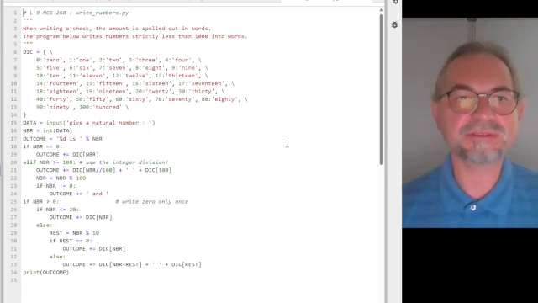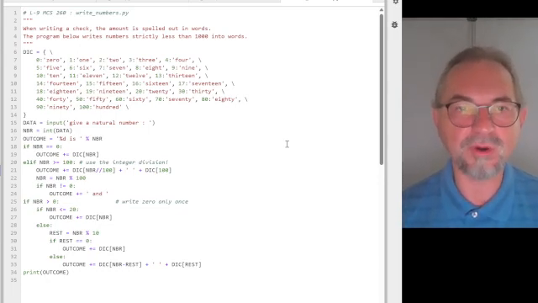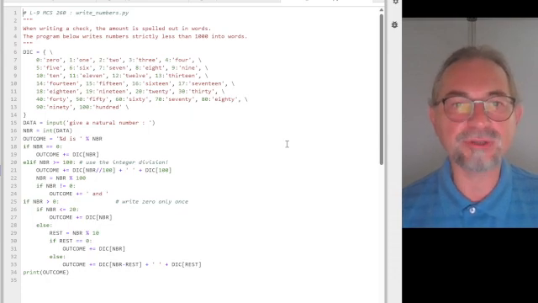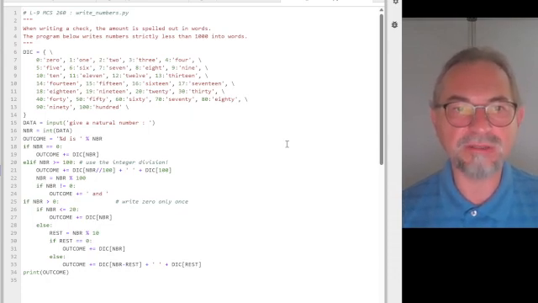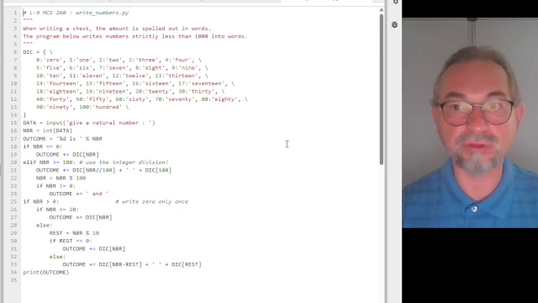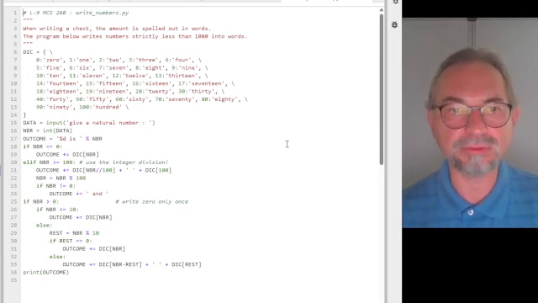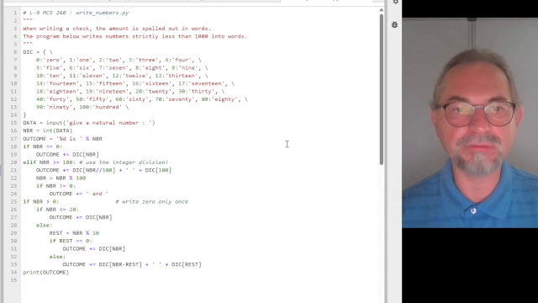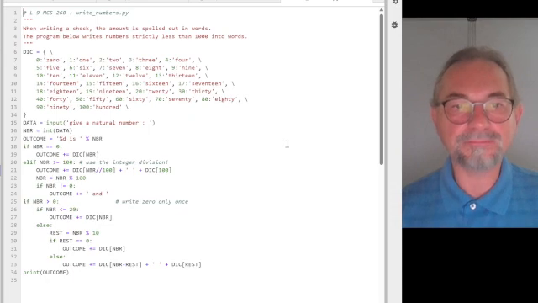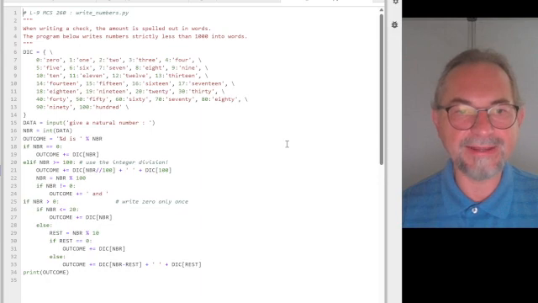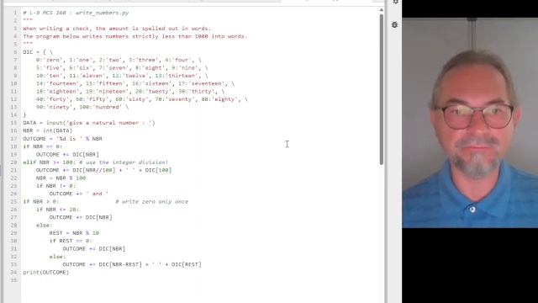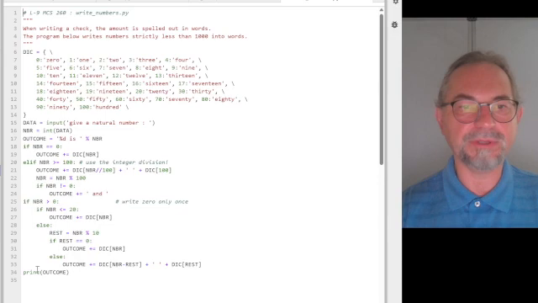In every program I start with a comment. What is the program called? And a documentation string. What this program does, you could also formally write the input and output. So the user is prompted for a natural number that is converted into an integer. So the string data becomes an integer. I'm building up the outcome. At the very end, the output at line 34 here, the outcome will be printed.